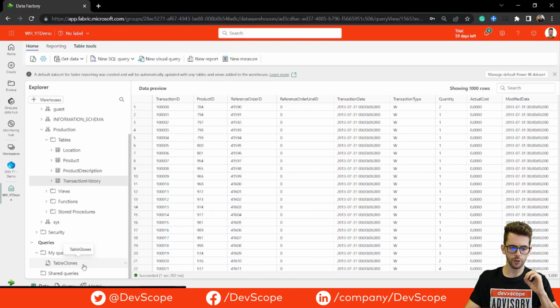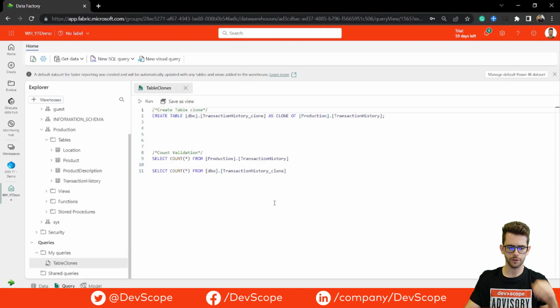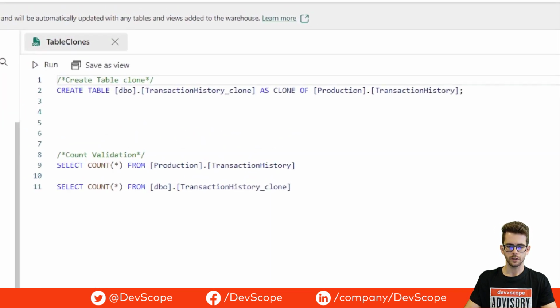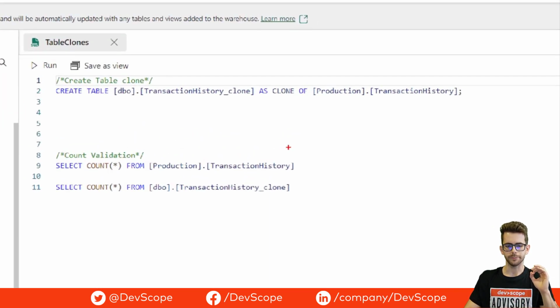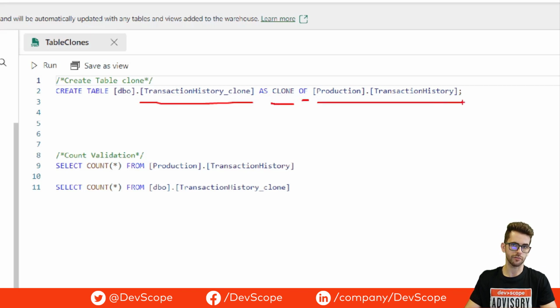So I already have a query created here, and as you can see, this is a very simple command. You just need to create a new table and give it a name. I've called it transaction history clone, and I create this table as a clone of the table that I have in my warehouse.